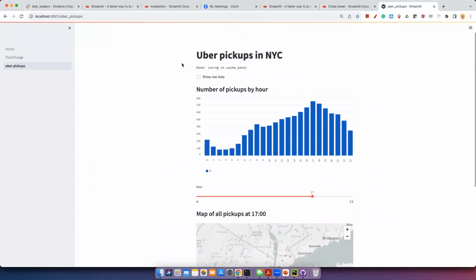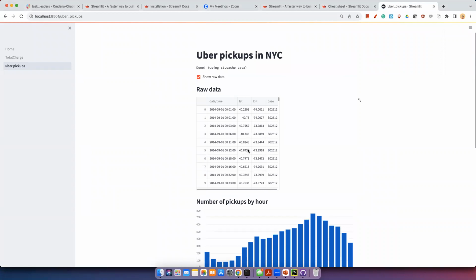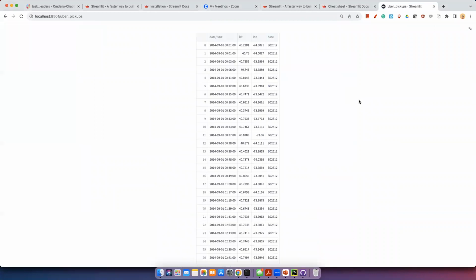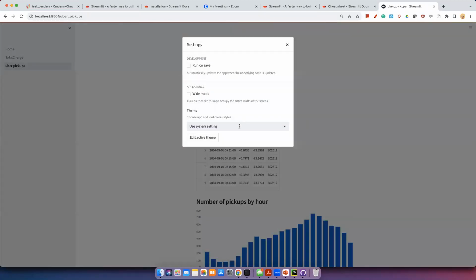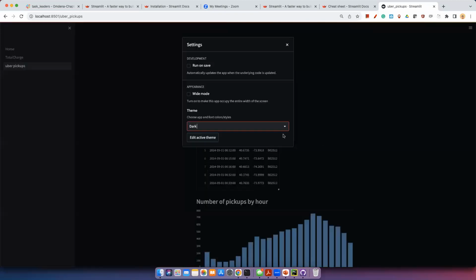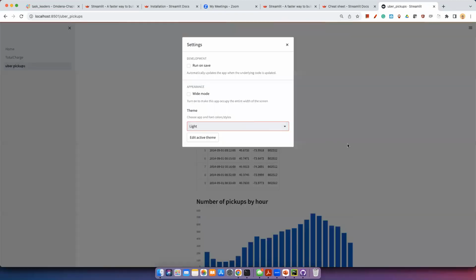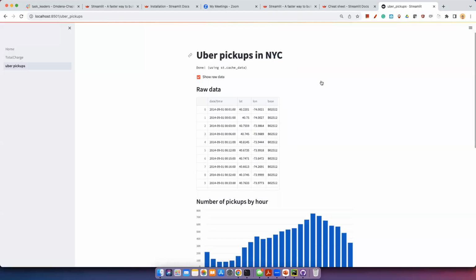Here we are going to focus on this beautiful thing, pickups. You want to show raw data, right? Checkbox. There is also an expandable view. You want to do a minimum, right? Automatically, whenever you change something in Streamlit, it will reflect here. If you want to change the settings, you go to settings. If you want to change the theming, you go to dark theme, and it automatically changes. You can make it lighter, whatever you want, right? We can make it the default setting. I want the dark theme, you can make it too. This is a very high level picture, right?